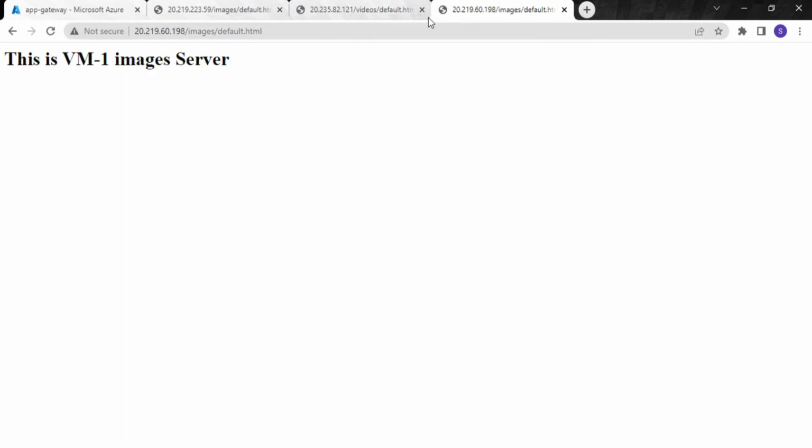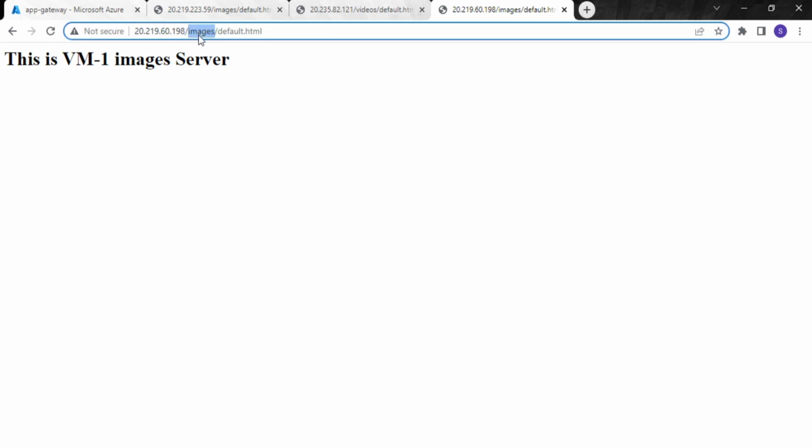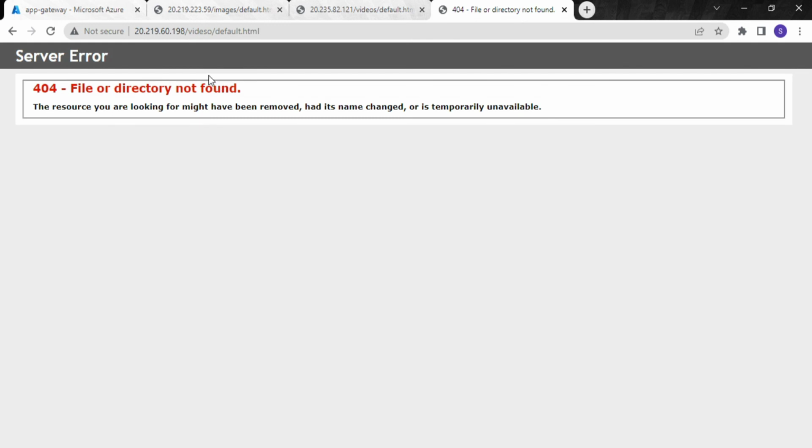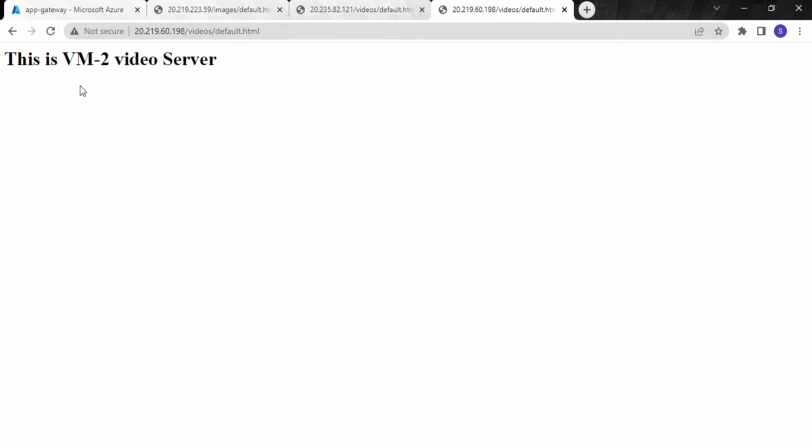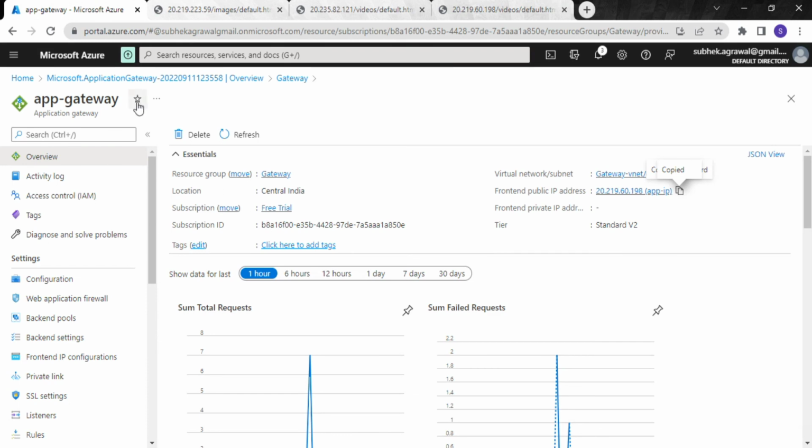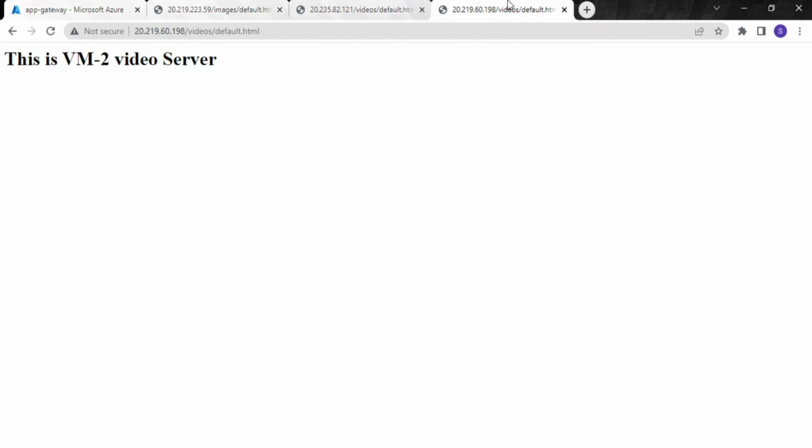If I hit enter, you can see it's processing for VM1 as an image server. Now I'll put here videos. Okay, spelling mistake. So this is serving from VM2, the video server. So that's how basically application gateway works.